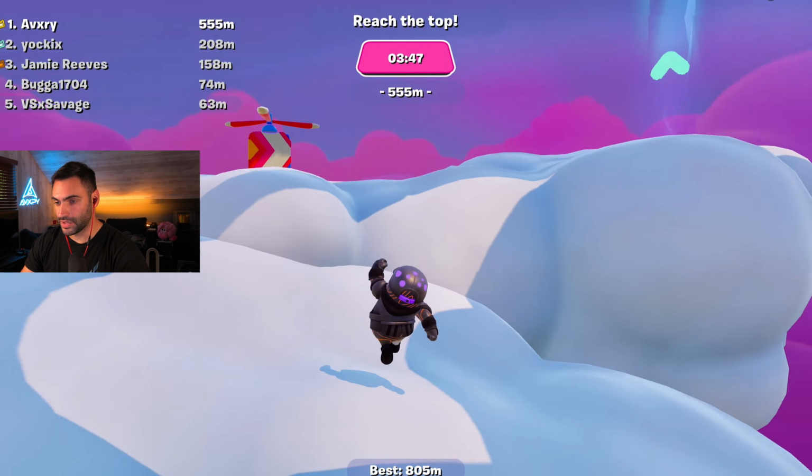Large fan. Where does it take me? Takes me pretty high. Oh, don't fall off. Oh my gosh, I almost just fell off. That would have been so bad. Here we go. Double. Done. 4 minutes at 640 meters. I think that's pretty good.